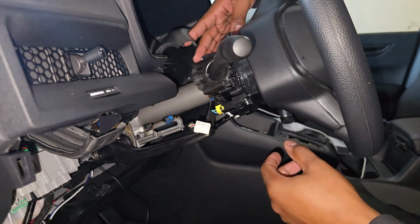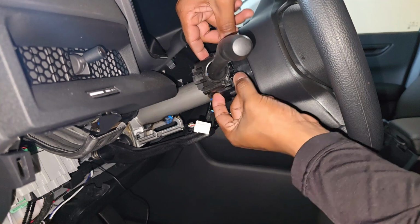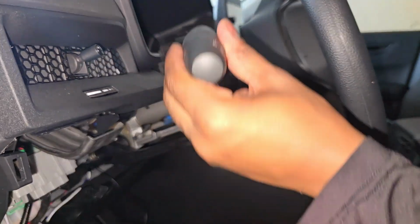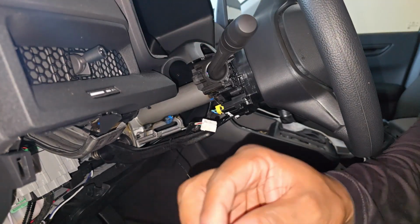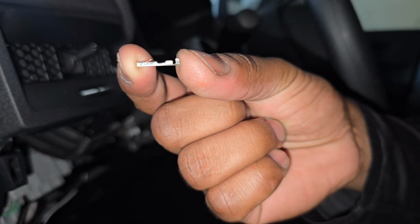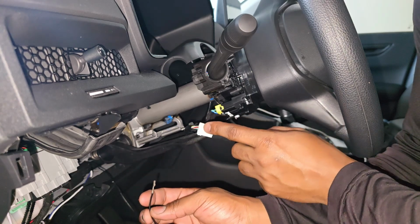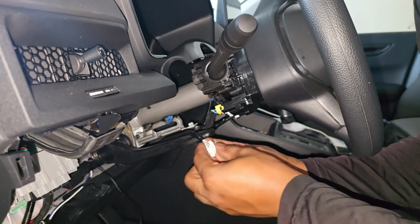And then there's 2 tabs, one under here, one up here. You squeeze them and slide it out. There you go. And this one, you just slide it right back in there. There you go. So for this one, you're gonna need a very small terminal. How small it is. Okay, so now I got it on there. Now to get it into this connector here. And remember, it goes beside this dark green color.